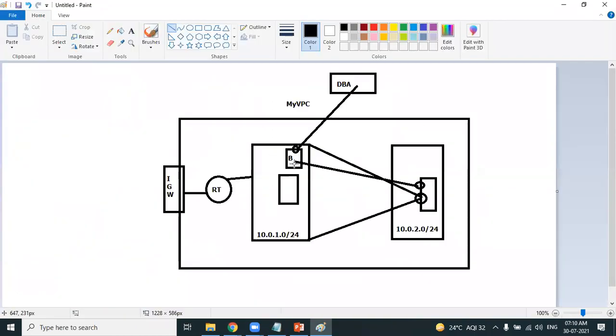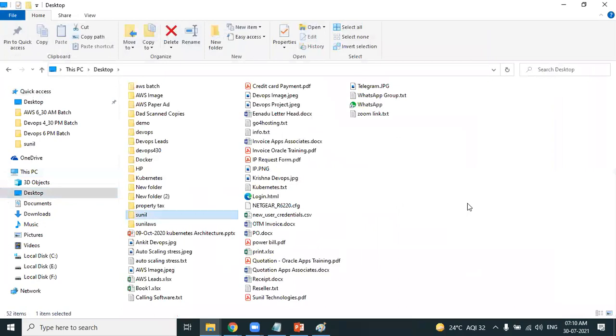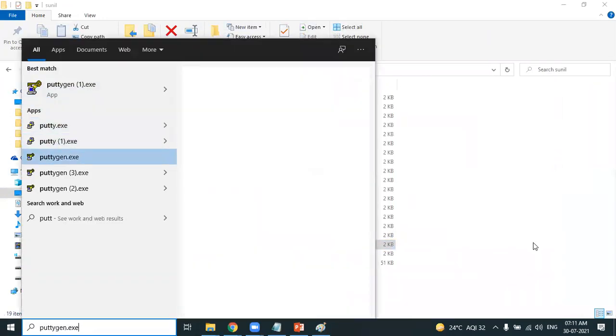So Bastion server PEM file, let's convert it to PPK file. Bastion 30 PEM file, I will convert it to PPK file. So for that we use PuTTYgen.